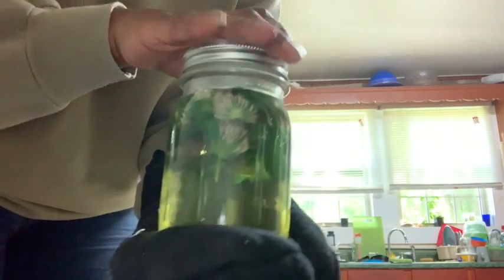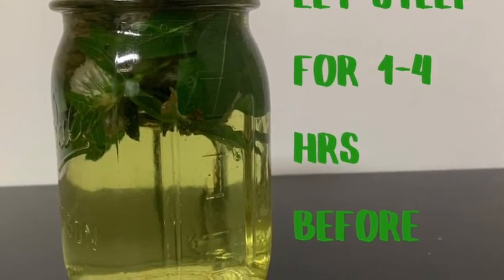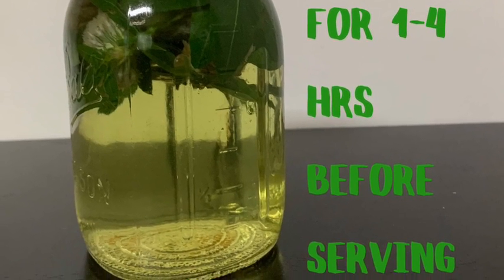And here we are, all nice and ready with our red clover infused tea. And we're going to let that steep for 1 to 4 hours before serving.